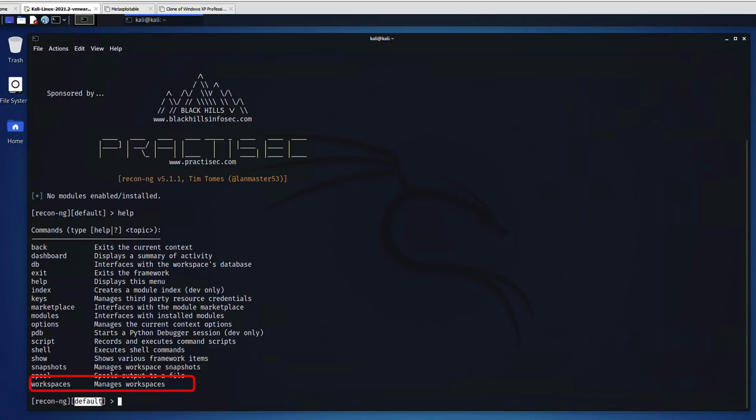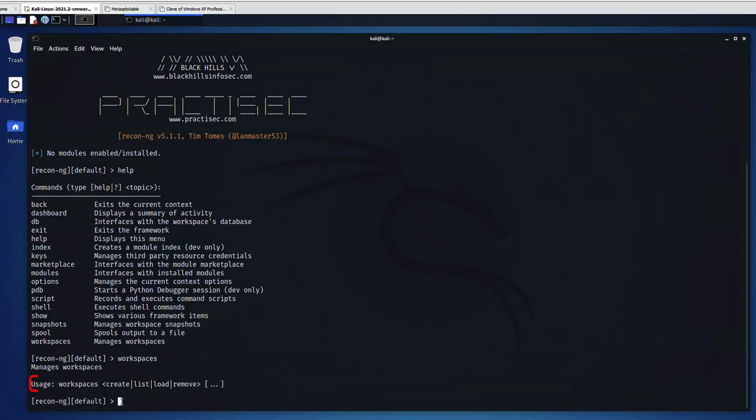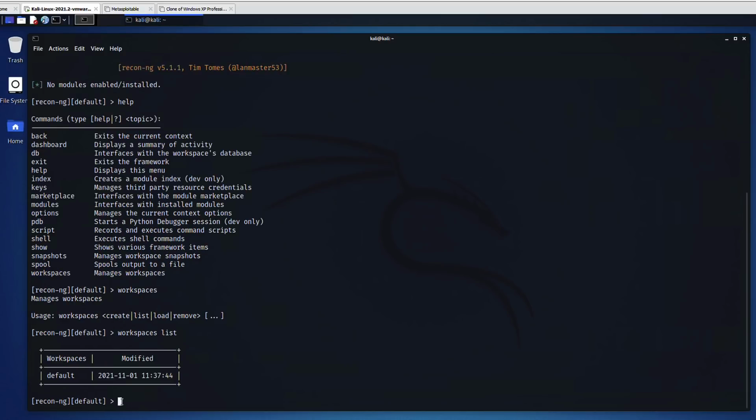This is the default workspace, and it's there even if you didn't create it. If you use any of these commands, it will tell you how the command is used. So here I can create, list, load, and so on. Let's start with listing. And as you can see, I have the default workspace available and loaded.